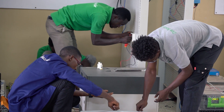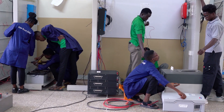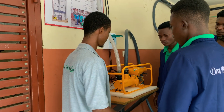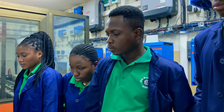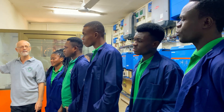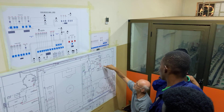By installing smart meters in each system and implementing the third-party monitoring platform Grafana, remote supervision and control of the entire mini grid were achieved. However, bringing all the different technologies into one platform was difficult. All the information from monitoring the solar grid is then used in the training of solar technicians, so they learn not only to install PV systems but to monitor and improve any existing installation and make it more cost effective.